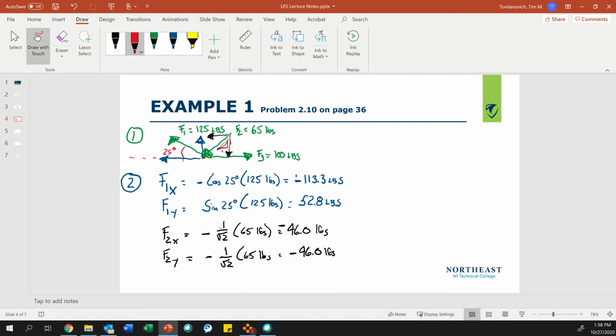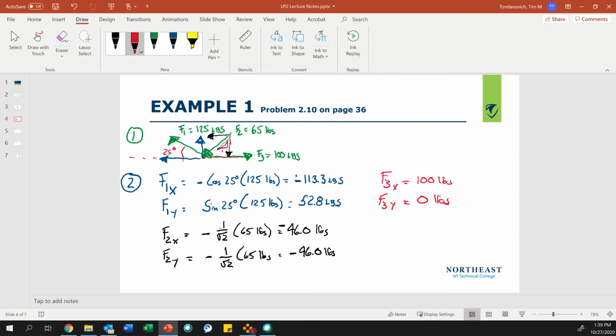All right, so F3, if I look at F3, the resultant of F3 is already on the horizontal axis here. See it right here? So there is no angled resultant, and there's no y component, so we know it's pointing to the right, so it's positive. So F3x equals a positive 100 pounds, and F3y equals 0 pounds. Okay, so there we go. So this is critical where you make sure you're looking at your senses, determine if it's positive or negative. Make sure you draw your free body diagram correctly.